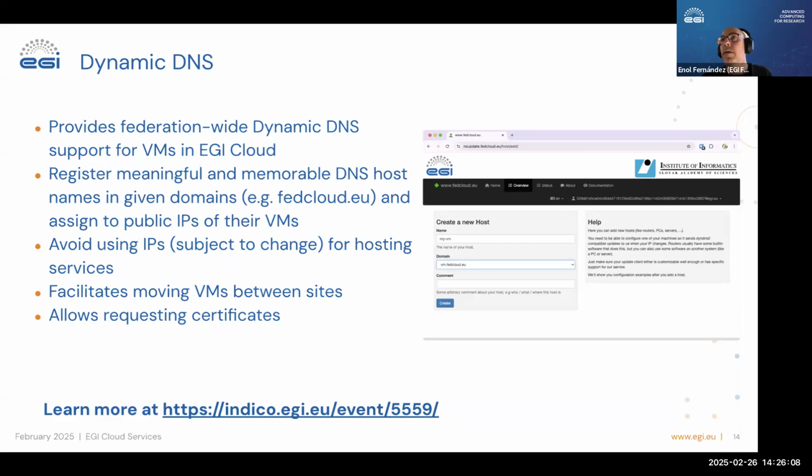Dynamic DNS is another tool that is meant to make your life easier. It provides names that can be used at any site. You register a name, and then you can associate an IP to it. That way you avoid using just IPs, which are subject to change, and if we move from one provider to another, it's harder to manage. It also allows you to request a certificate, which is quite useful if you need to provide a service that is accessible by external people. It's very easy to use. I will also demo it in a moment, and you also have a webinar to learn more.